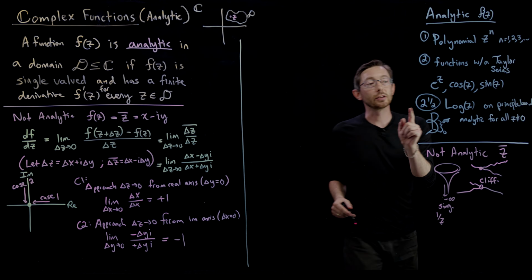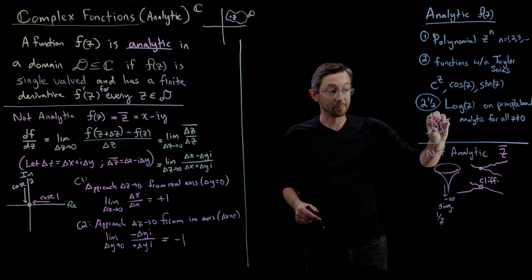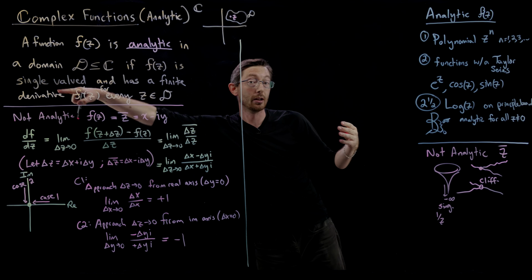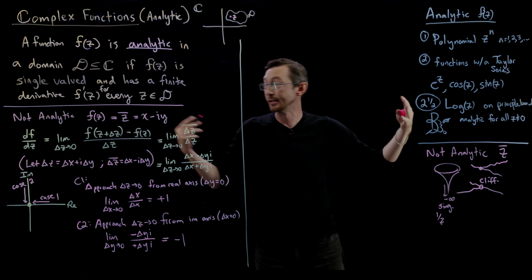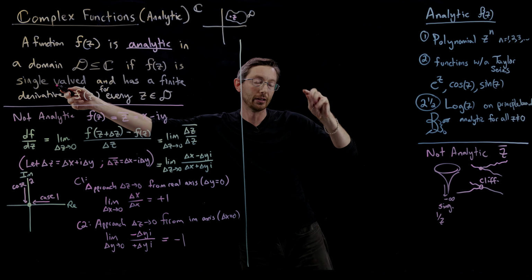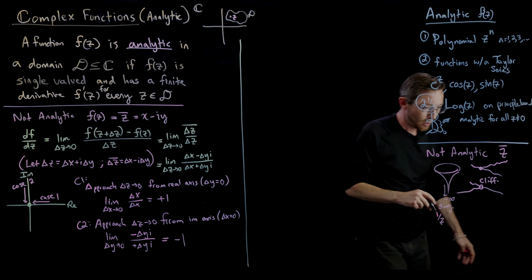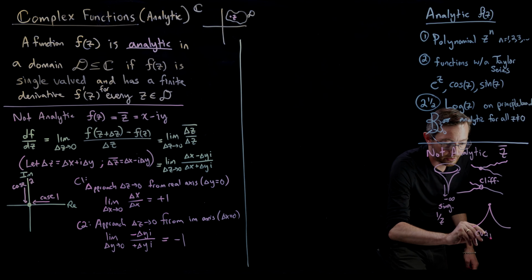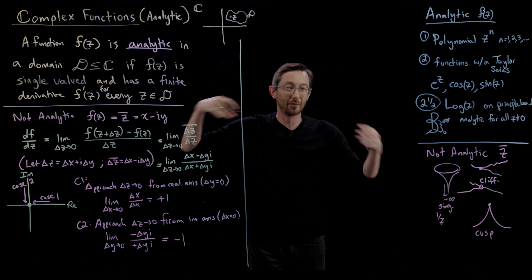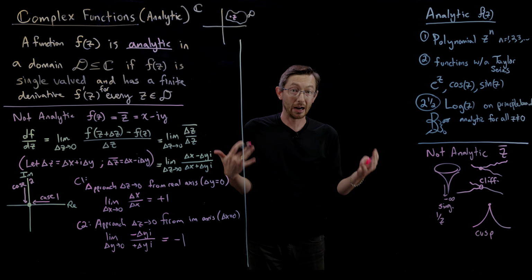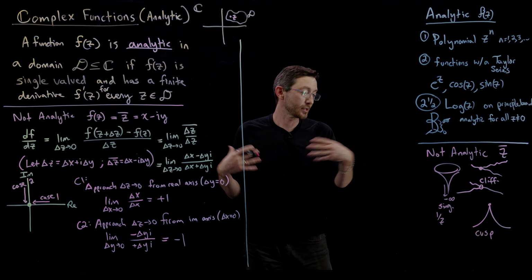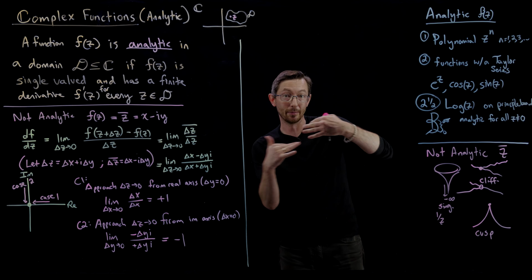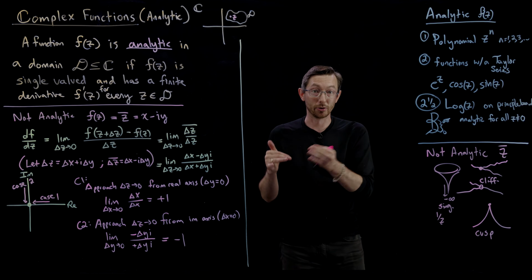Okay, the function log, if I don't consider it on this principal branch, is also not analytic because it would be infinitely valued. The function z to the 1/2 is not analytic because it's not single valued. It has 2 values. Cusps also, if I have a function that has a really sharp cusp, and in fact, z bar, you might actually want to fire up MATLAB or Python and plot the real and the imaginary parts, and you'll see that this function is actually a bit cuspy. And that's kind of a weird thing, that it's cuspy depending on what direction you approach the function from.